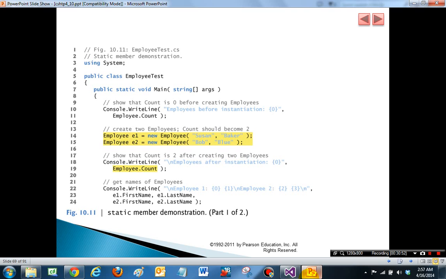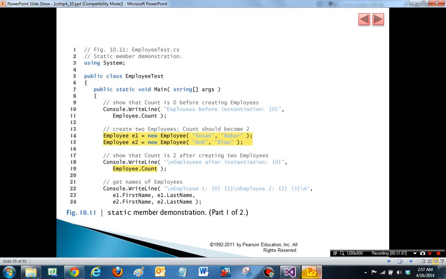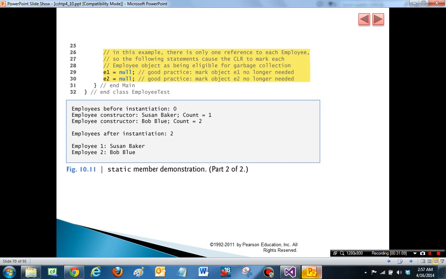Then we create 2 employees, Susan Baker and Bob Blue, and we display the count after that, as well as the actual employees. When the employees are no longer needed, we can set the references to them to null, which is good practice because this will mark the object as eligible for garbage collection.